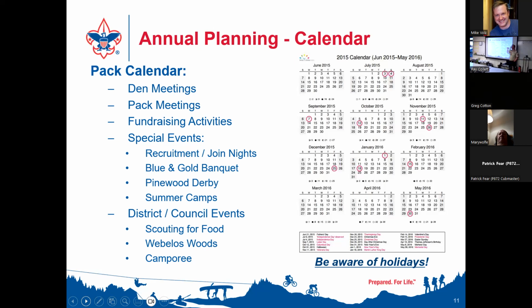This can also be displayed as a list. Date, event, date, event, date, event. The third column is, as Joe says, who, or how many, whatever works for you. For my pack, a lot of times it was pack meetings, well, that's the cubmaster, comma, assistant, or whatever it is. And to speak to BC's point a little bit, I don't think you have to come out of the meeting with every single thing having a name on it. That should be your goal. But if you have a few blank places or things where it's a question mark, that becomes your talking point for your next meeting, right? Yeah.